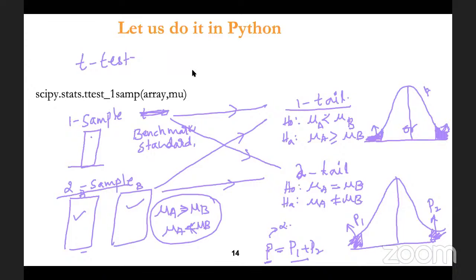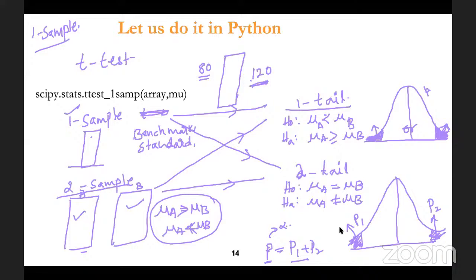Let me explain that. The supermarket problem. We have collected the data of 80 people. That means I have one data set, one sample. The management has asked us to compare the mean with $120. This is the standard value given by the management. So that indicates a one sample test.